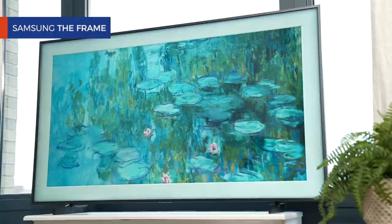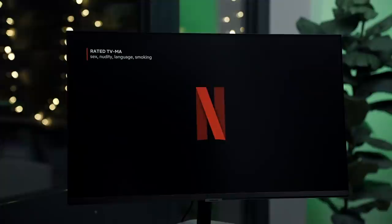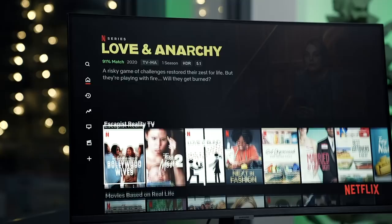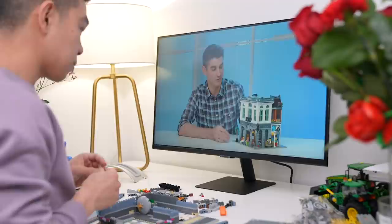But really, what brings it all together is the fact that it has its own TV operating system — the same one that's on all of Samsung's smart TVs. Powered by Tizen and with its own app store, this means you can download all your favorite streaming apps: YouTube, Netflix, Disney+, even Apple TV+. And you can control the TV with the bundled remote. So when you're done for the day, you can kick back and watch movies and TV shows on the Smart Monitor too. After a long day of work, I put away my computer and build Lego on the same desk. I like having my Smart Monitor play YouTube videos in the background as I build.